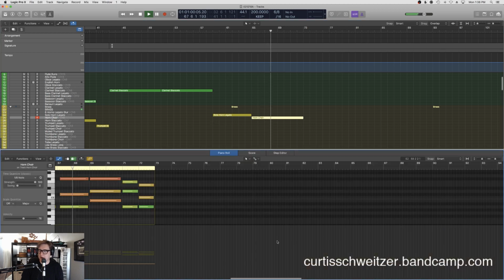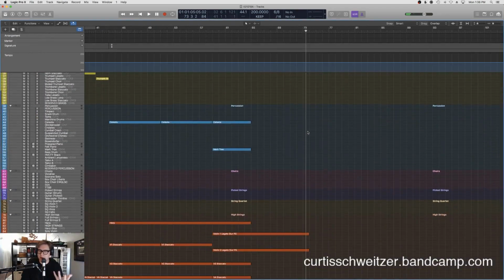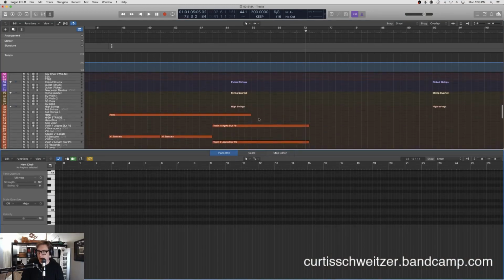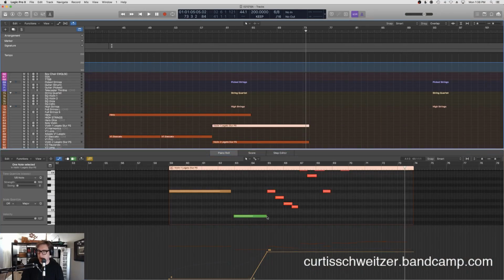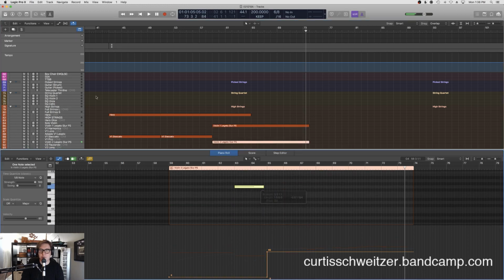I actually have a couple of Spitfires. They're not loaded right now, but they make excellent libraries. These are all East-West. I have their Olafur Arnalds felt piano. Actually, wait, that one is loaded.